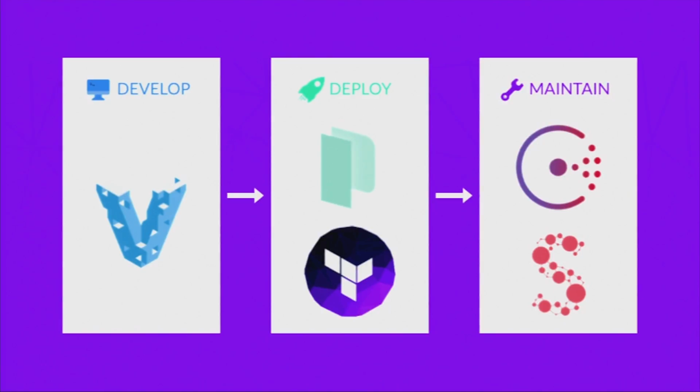And then on the maintenance side, we have Consul, which is built on top of Serf, which is like service discovery as a first-class citizen, as well as a distributed key value store. And using Consul to maintain and aggregate information across your entire production infrastructure, or staging, or QA.